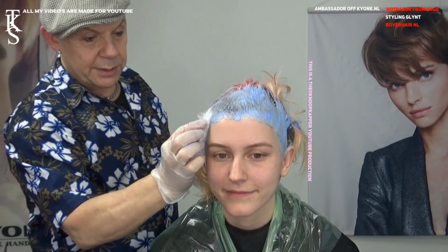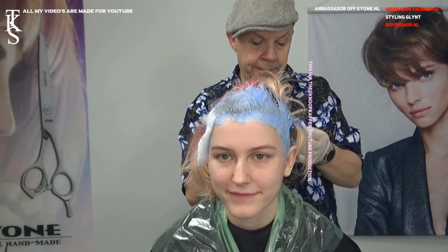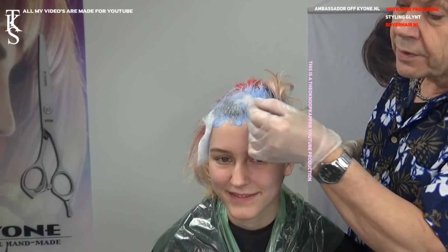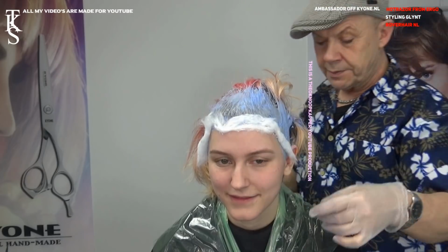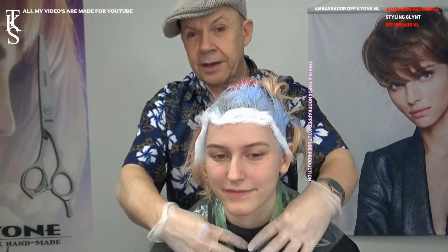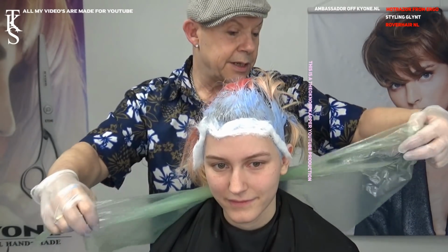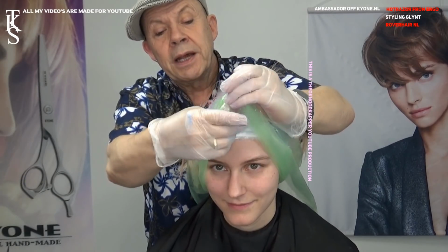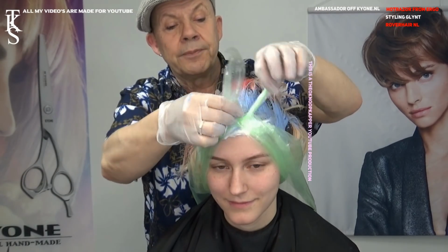The contour I protect a bit with garter wick, to prevent the heat from the plastic foil, so it doesn't irritate the skin that much. Close the foil. Then, what I told you, 20 minutes, and then we're back to show you how blonde it is. And I can set in the rest of the color.